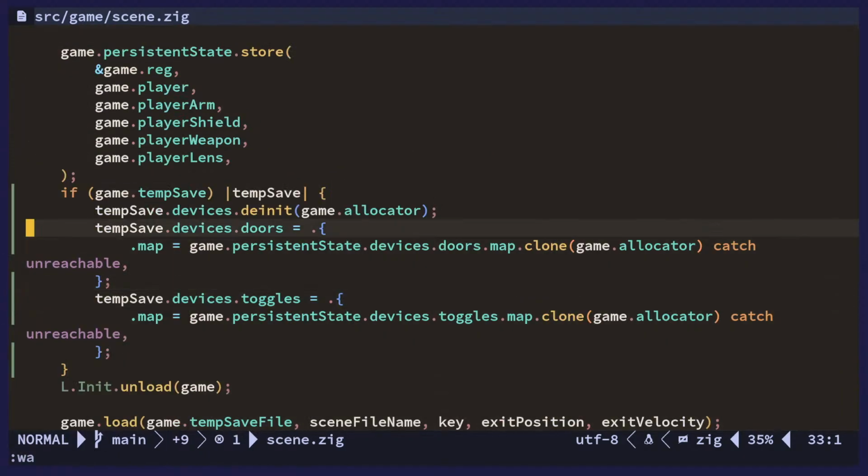Okay, so now we're basically deinitializing the first one because that's outdated. We update it with the current, latest and greatest versions. Right. It's kind of weird that we have to juggle these places, but it does have its place. The persistent state also includes things that are not supposed to be saved. I guess technically we could move the logic to the save, like updating the save as well. Let's just keep it like this. Maybe we'll find a better solution later.